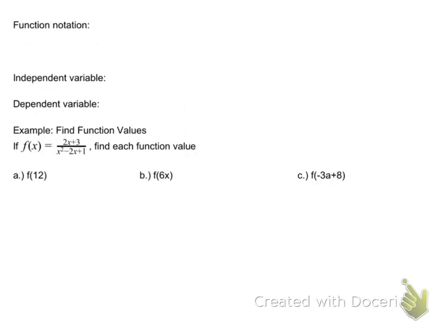Last things I want to talk about before the end here. Function notation, guys. Function notation is this thing. What is this called? f of x. h of m. g of n. All of those are function notations. And when I say function notation, that means it's a function we call f made up of x's. It's a function h made up of m's. So you may have 2m squared plus 2m plus 3. The variable itself in that function is an m. And a g of n means that the variable is an n.